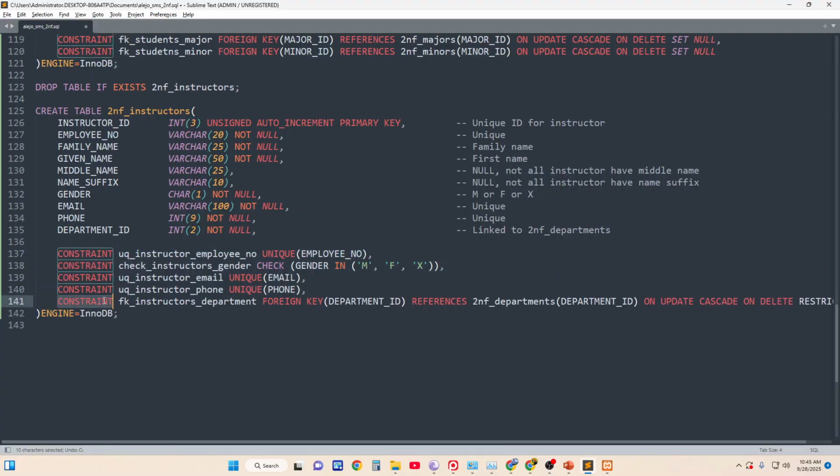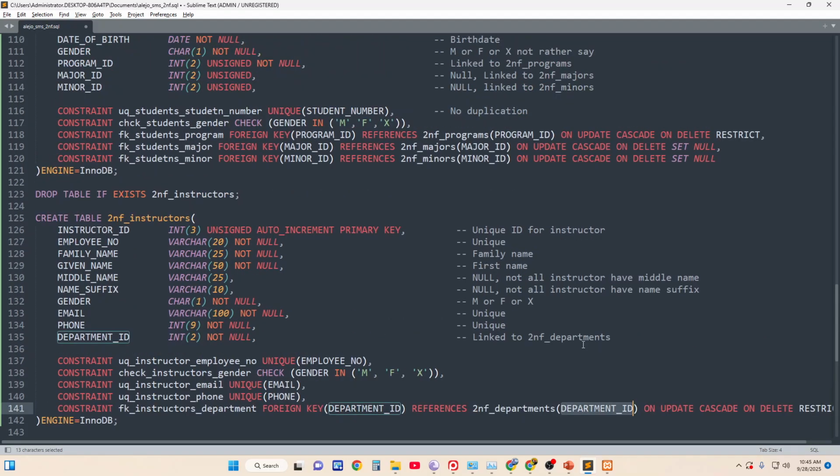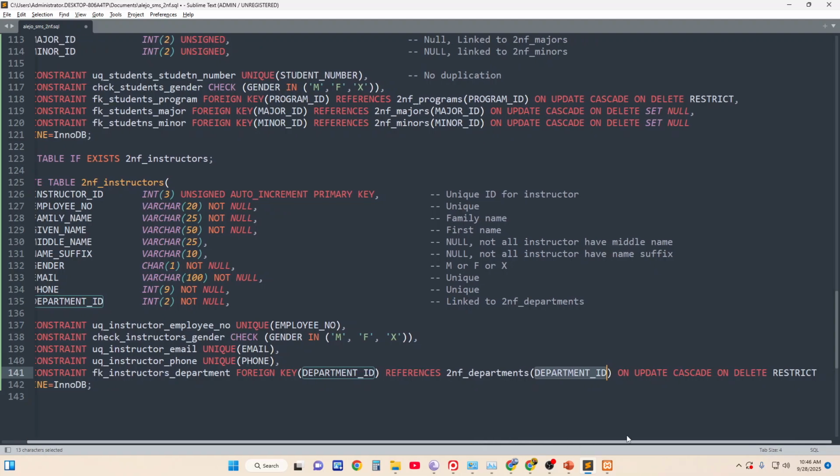This line, FK instructors departments, the name of the foreign key and department ID. References departments, and the department ID. So what do we need to do? On update cascade, on delete restrict.